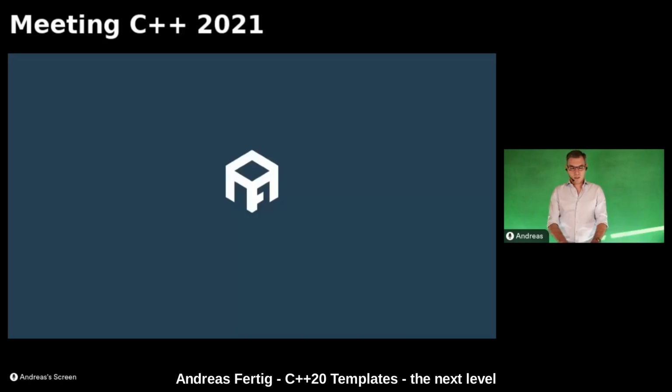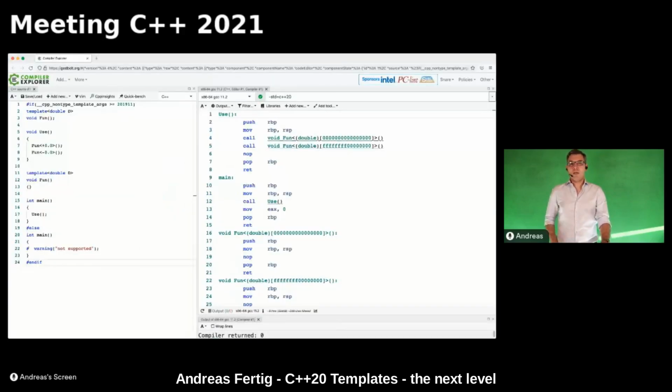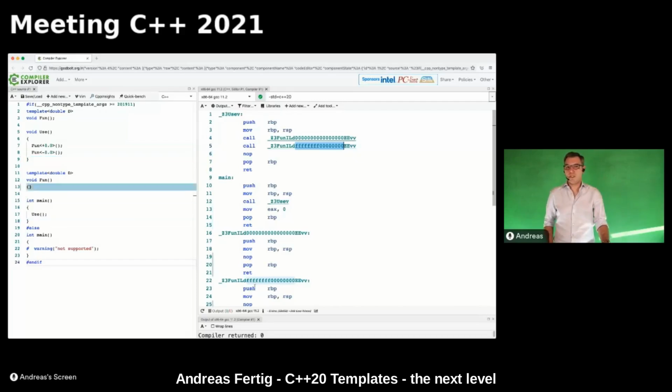Let's look at this in Compiler Explorer once again, and this time we're focusing on the assembly output. So this is our first call to fun with a double. And as you can see, thanks to the awesome highlighting from Compiler Explorer, this is the positive 0. And the line below is the call to the negative 0. You can see that the bit pattern behind it is different because, of course, it's a different floating point number in the representation there. And once I turn off demangle identifiers, we can also see that we are getting two different identifiers for this function. So two different instantiations, which we see below.